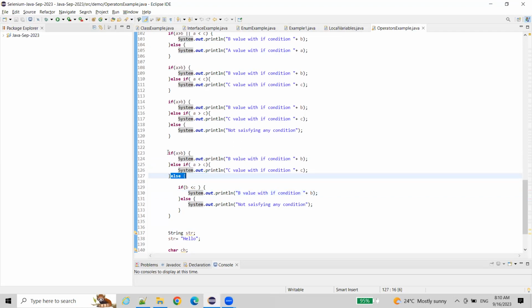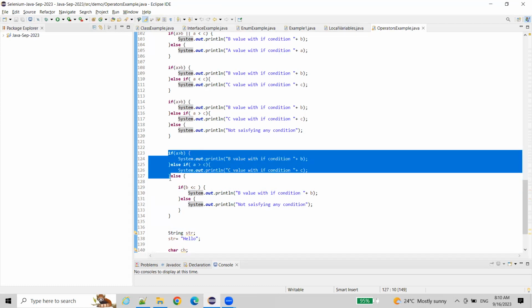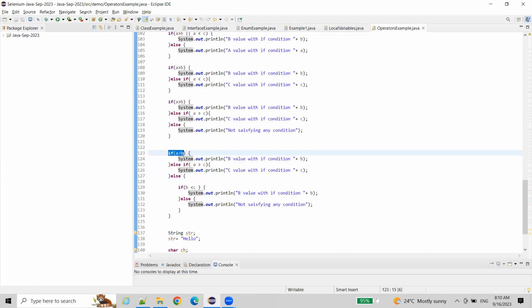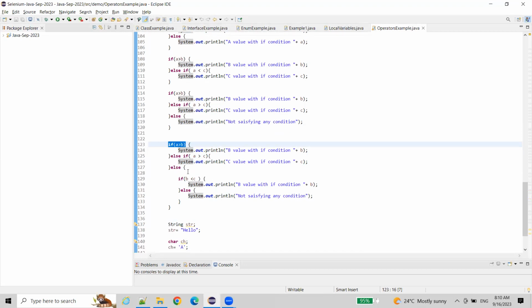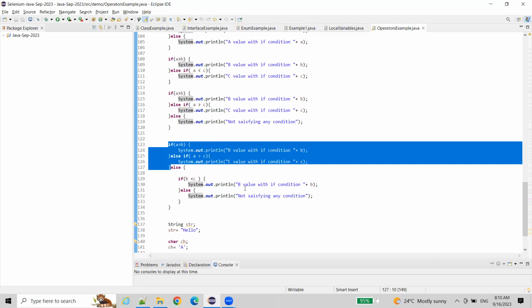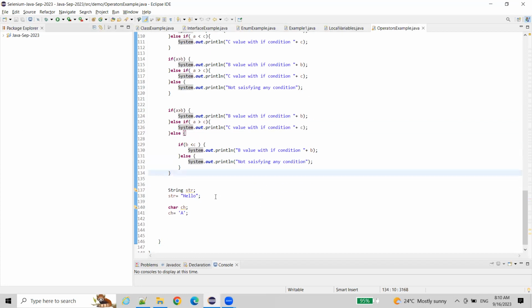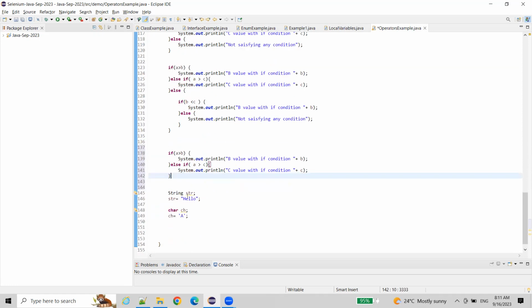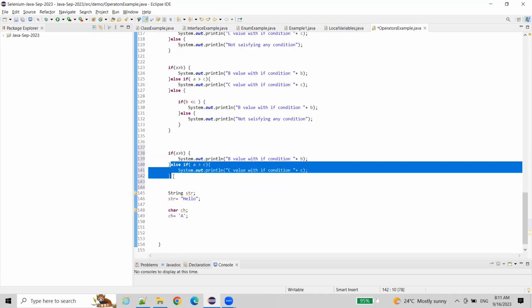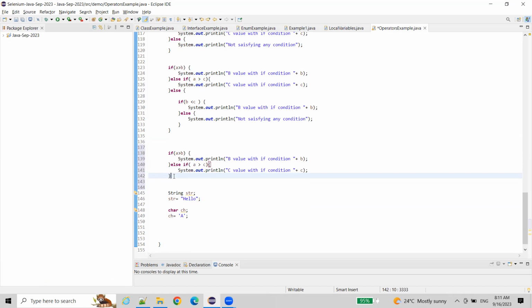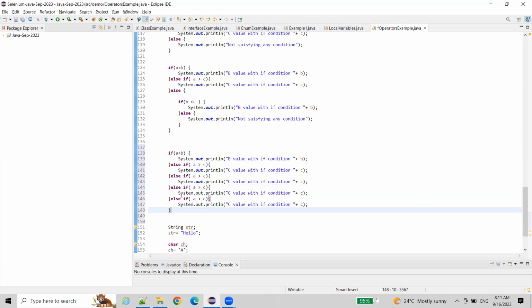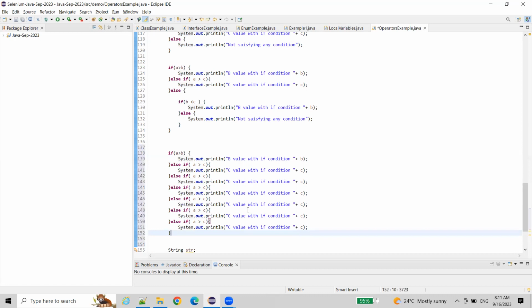Suppose you write hundreds of conditions here, one by one. For example, let me write like that.